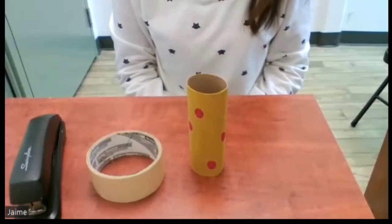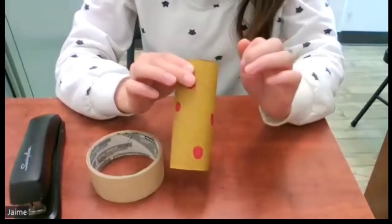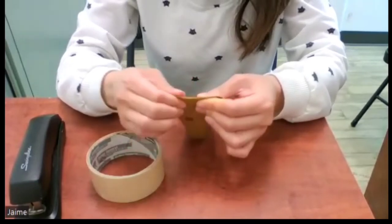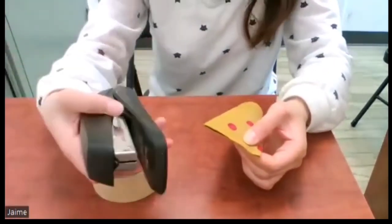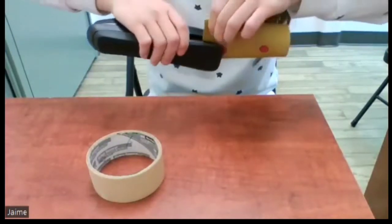Now that everything is dry, we are going to enclose it and then add the dry rice in. Yep, so here is the opening. We are going to push it close like this. Yep, just like this. And then we're going to take the stapler and you can put in between, staple it close.